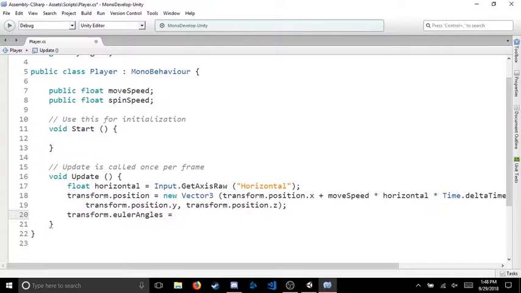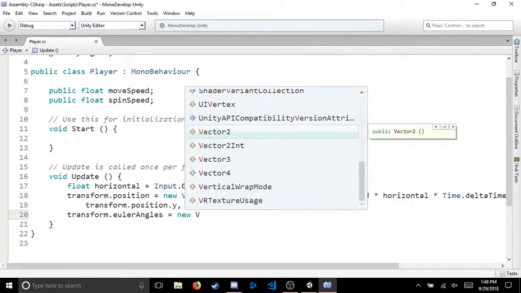Is it Euler angles? I always call it Euler. I'm going to call it Euler. You just got to deal with it, I guess. That doesn't look like Euler, so I'm not going to call it that.